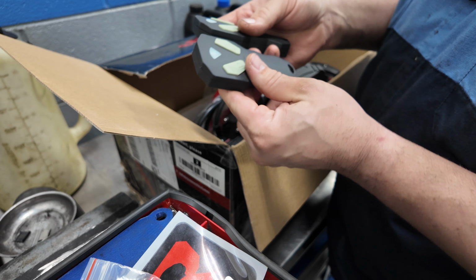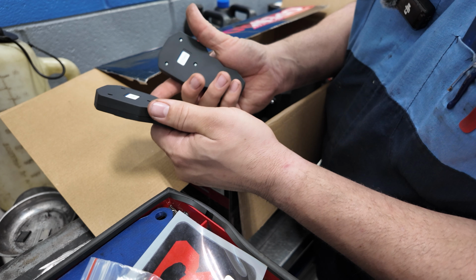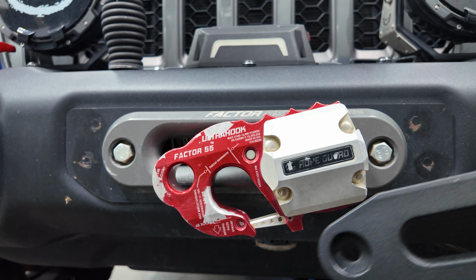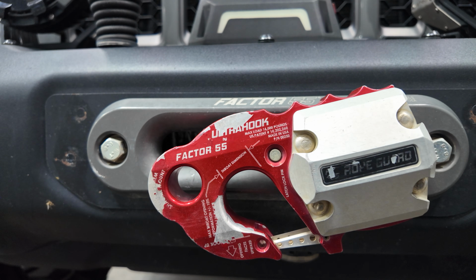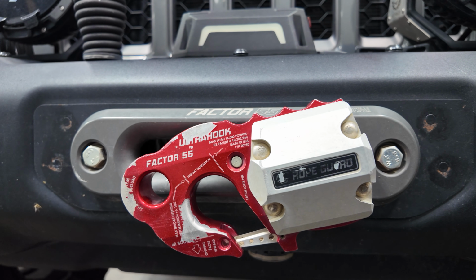Holy cow. They give you not only one, but 2 wireless remotes. That is awesome. They give you a really nice Fairlead. I don't know which one's nicer, the Factor 55 Hawse Fairlead or the OPENROAD one. I mean, my Ultra hook is showing wear. That's the original one I had in my Tundra, so that one's been around the block a couple times.